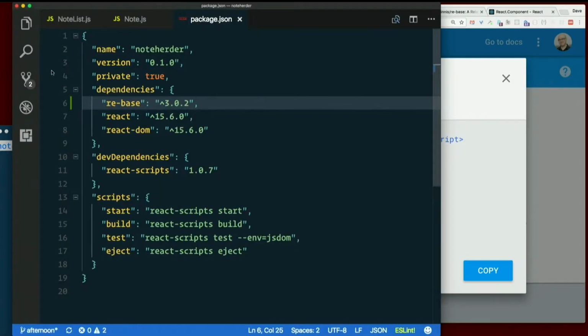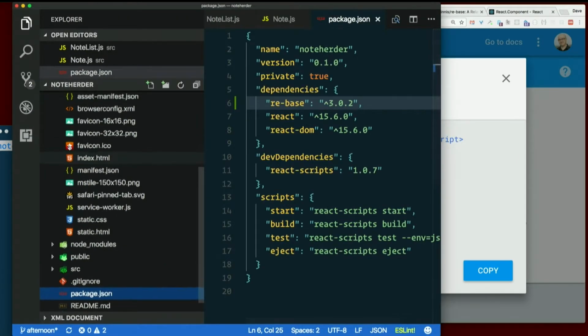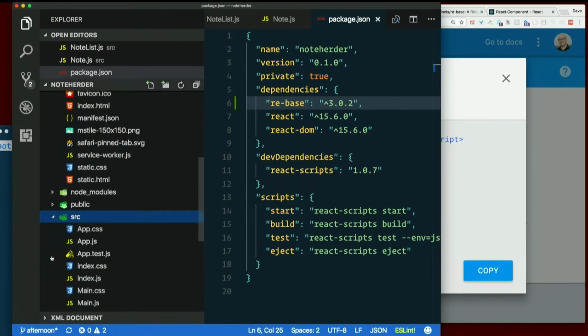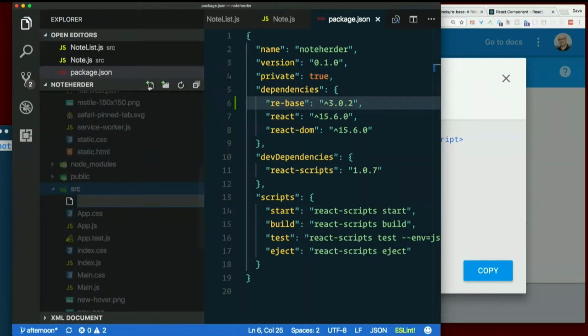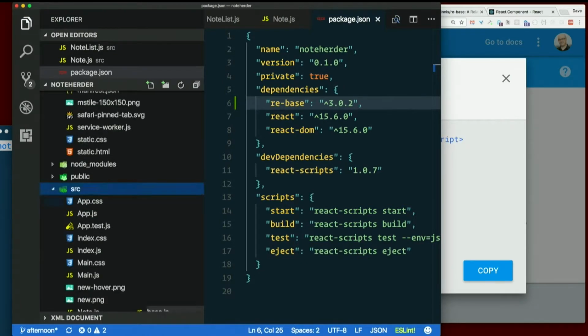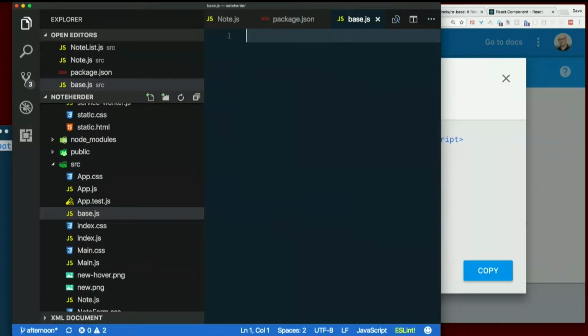And then create a new file in your project for your Firebase configuration. And I'm going to name it base.js lowercase b. This is not a component. It's just a JavaScript file, so I'm not going to capitalize the name.